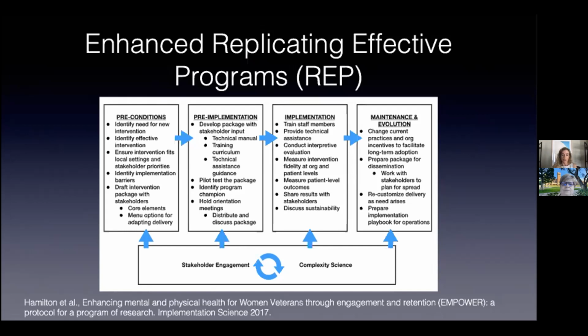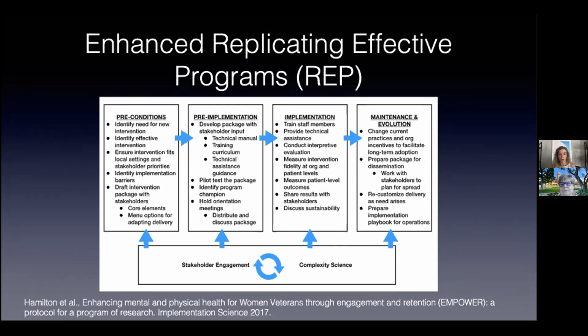But REP here had also been augmented with more focus on stakeholder engagement. So really building that stakeholder engagement into the implementation strategy, and also building in complexity science. So building in a greater understanding of the ways that change was occurring in nonlinear ways across the course of the implementation strategy.